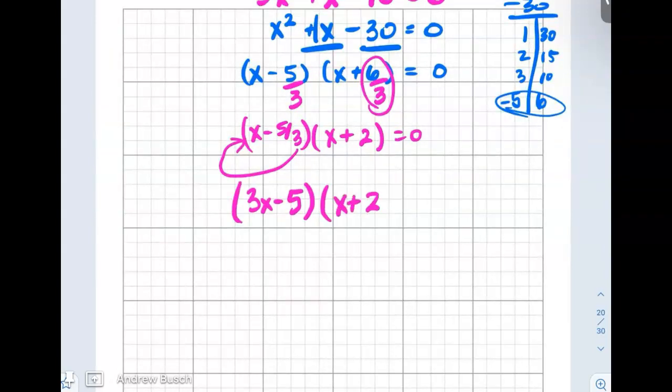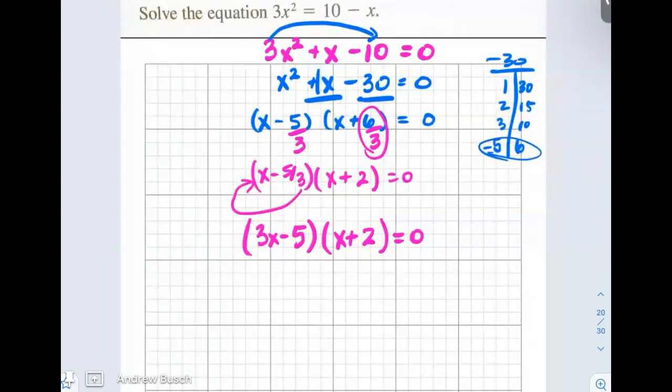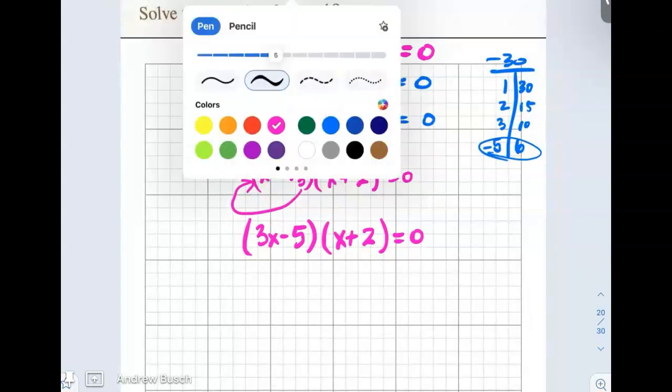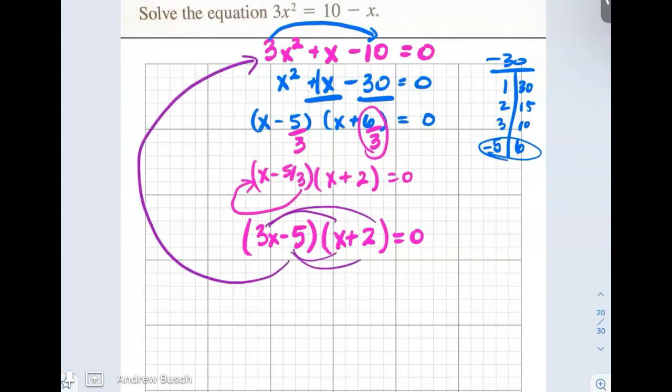So this is just the factoring method that I like to teach, but you can use whatever method you've learned in the past. So those are the numbers, and you can always check. These are the factors, but you can check them by distributing that 3x, distributing that negative 5, and see if you get back to that original equation. And you do.